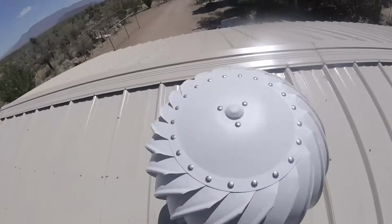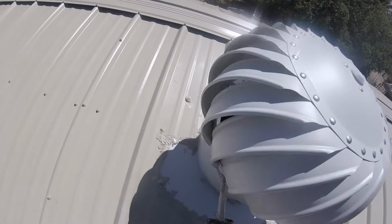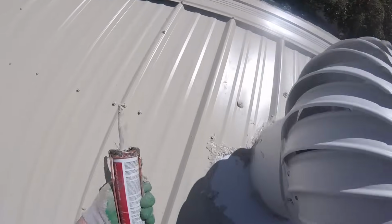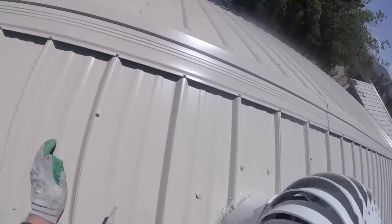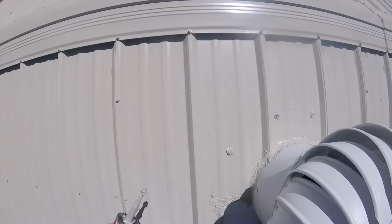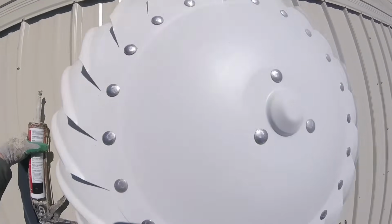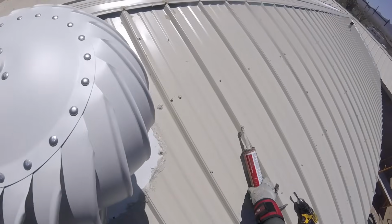Here I'm putting caulking on the screws that hold the turbine on. I thought that maybe a little caulking on those would keep them from loosening up over time. I doubt that they ever would, but this kind of ensured that they would not. As you can tell throughout the video, the wind has been coming up. It was supposed to be gusting to 25 today. So the turbine is spinning on its own.